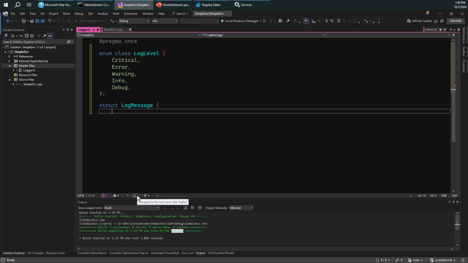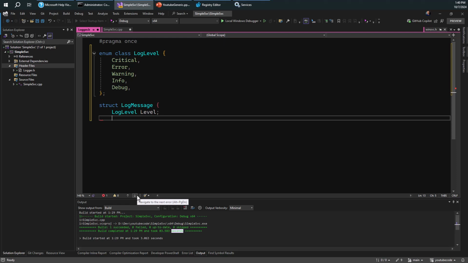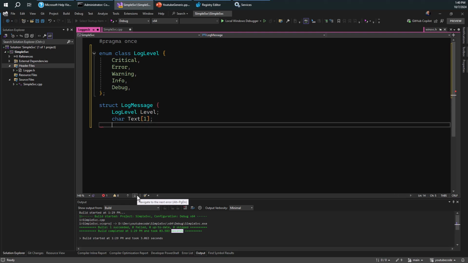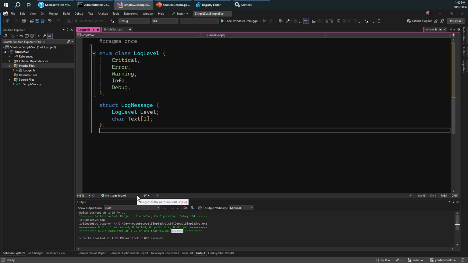So the message is going to consist of a log level and a text, just some kind of text that must be null terminated. Let's call that text. I'm going to use 1 here just to indicate that it could actually continue with any number of bytes there, as long as they're null terminated. This is how we're going to expect this message to be provided to us.